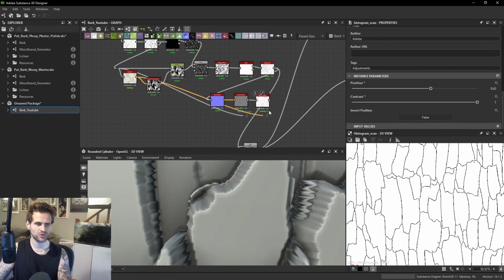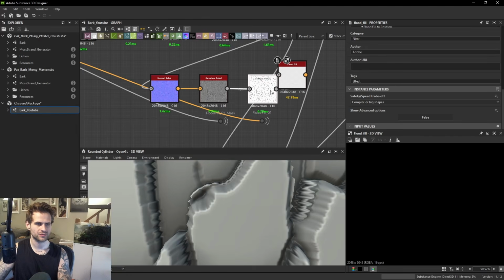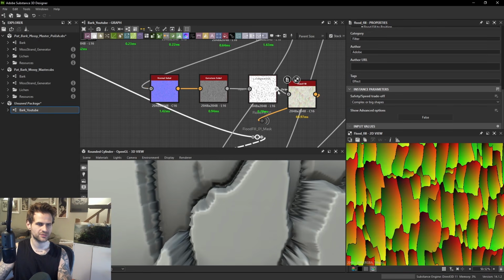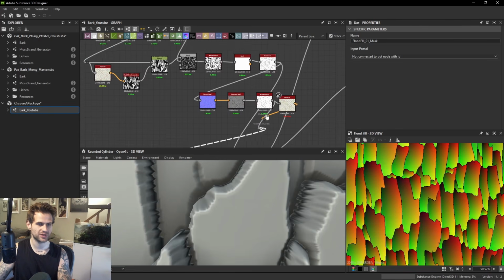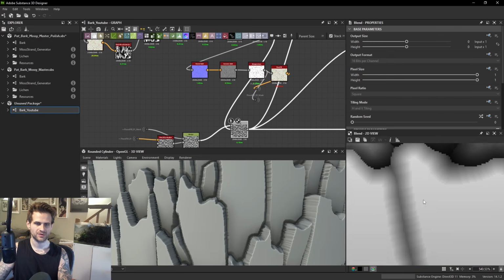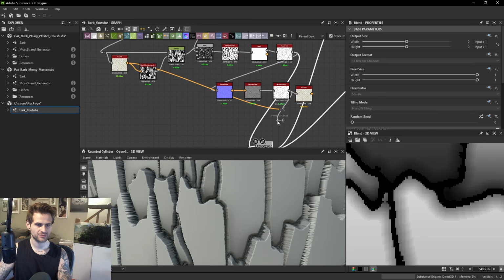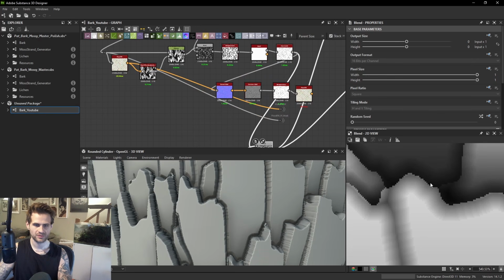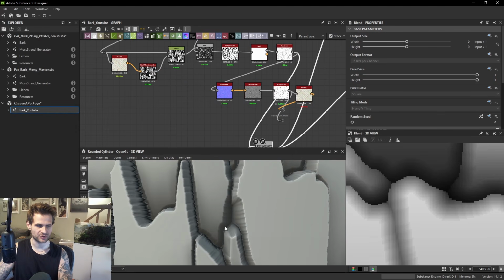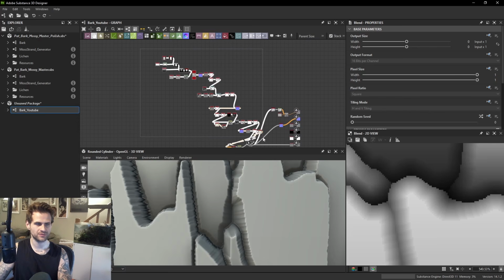So I'm going to move these portal nodes, make a new flood fill, plug this into flood fill and this into mask. And this is considerably better, right? You can see the difference. Now it hugs it perfectly. Whereas before it did this. Right? It avoids it. We get all these weird artifacts here. So cleaning that up is a huge deal, right? Something to keep your eye on.